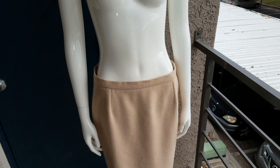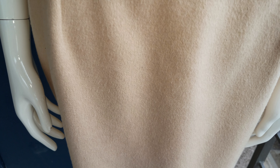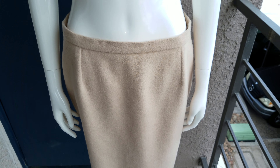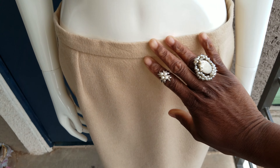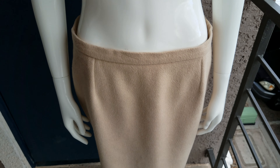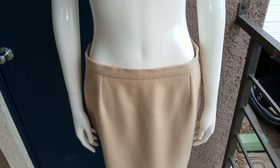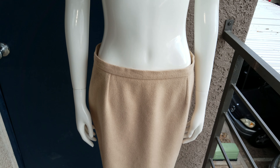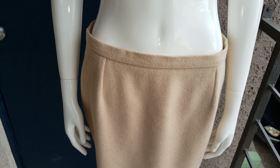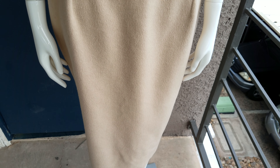Last night I was bored and went to a thrift store that was kind of out of my comfort zone. Let me get in on this skirt — as you can see, it's beautiful. When I first saw it I instantly touched it. I said, okay, this is something different — what is this? At first I thought it was maybe a soft wool blend, but I said no, it's something else.